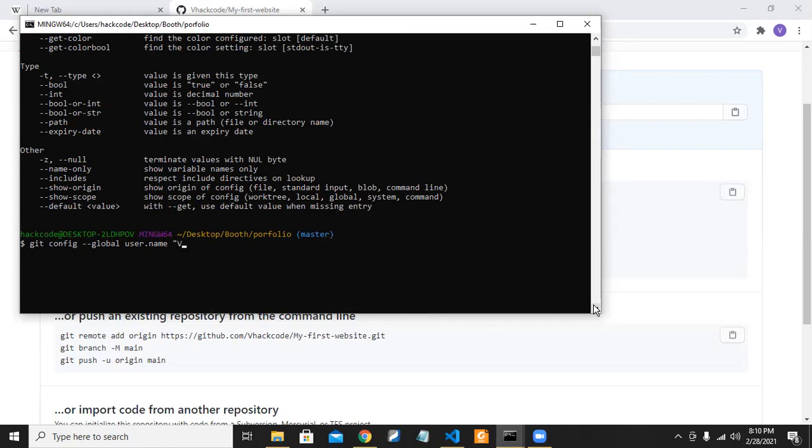Yes? So just type the name there. Guys, please, I hope you are all following, right? Yes. Okay. Please close the quote. Enter. Then do another one for email. The same command. This time around, when you get to name, change it to email. And make sure you input your email there.